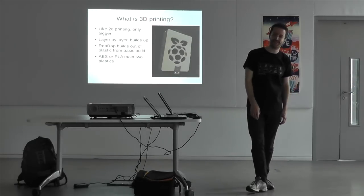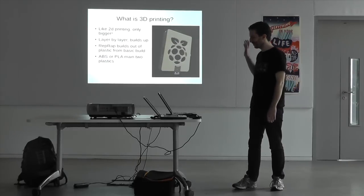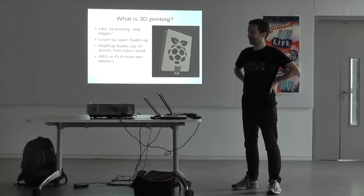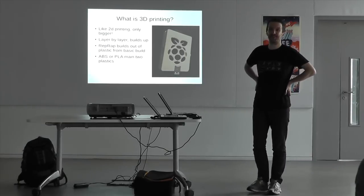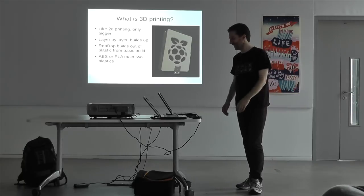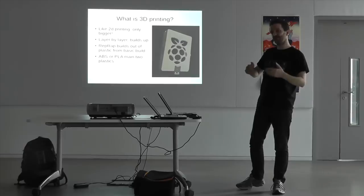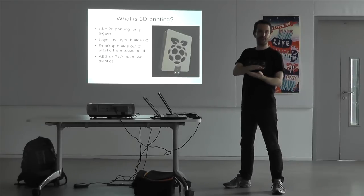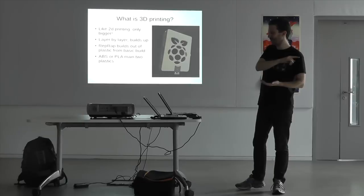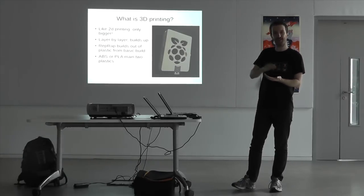3D printing and Raspberry Pis. 3D printing is a really clever technology that I get quite excited about, so go with me, I can talk about it for great length. Basically, just like a normal printer prints ink onto a page, splatting the ink onto a page, 3D printing puts line after line of small layers of plastic on top of each other.